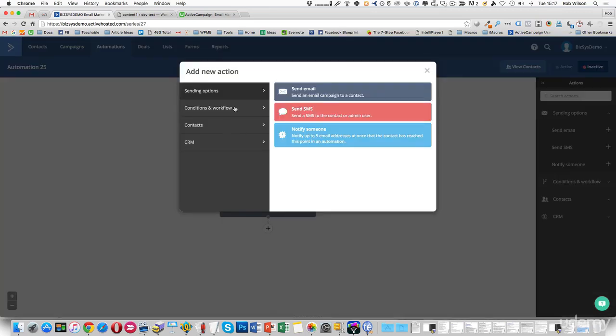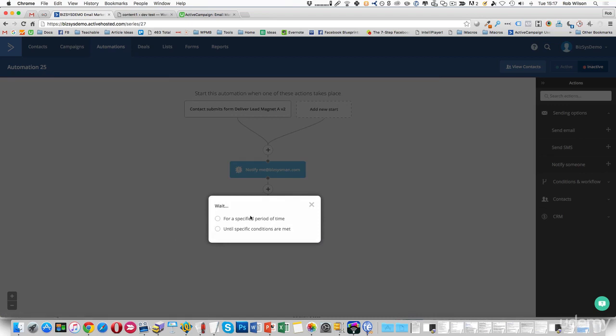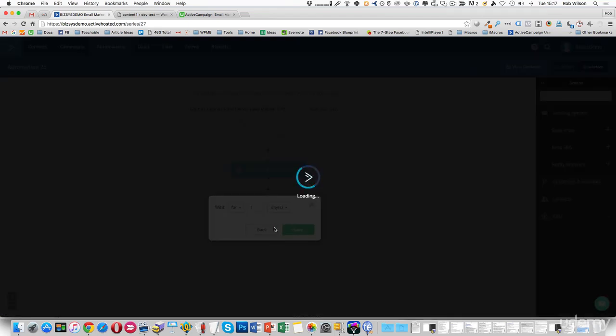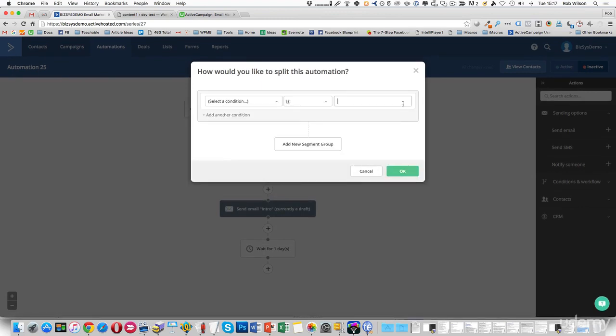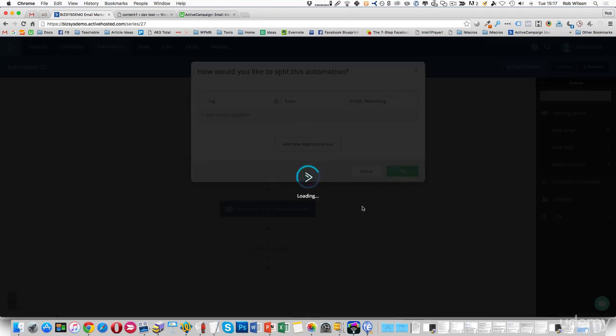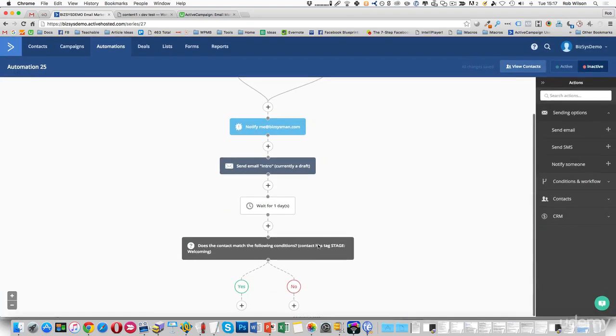The other things that are useful very quickly are something maybe like a wait, so you can wait for a day, or something like this where you can put in a condition. So we can say if that person has a tag. Tags you'll see later, they're ways of labeling people. So if they have that particular tag, it's given us some default ones in there, then go one way, otherwise go another. So you can see it's created a little branch.